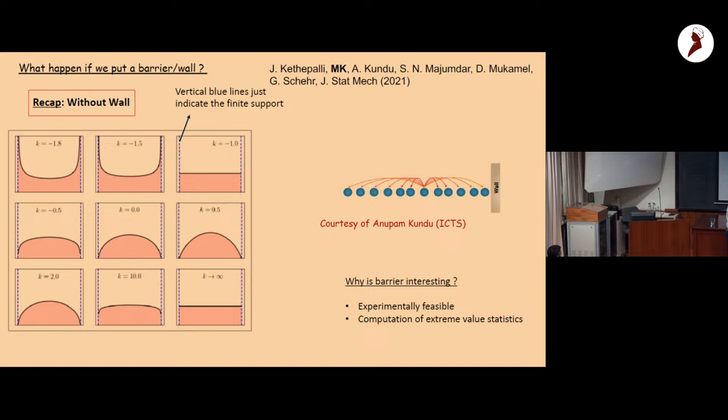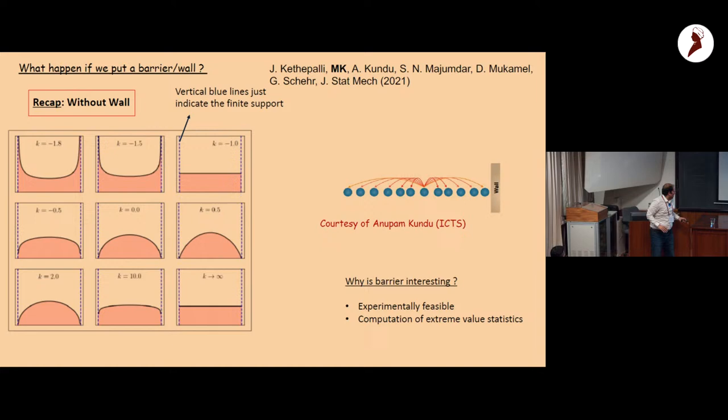Let's recall that without a wall, for every k from 1 to infinity, there was a k from minus 1 to 1 with the same density profile. So now what happens when you have a wall? In this case, you know what will happen. k equal to infinity is like the hard rods that Anupam was discussing. If I bring a wall and push it, the hard rod walls just get moved, right? And when k is equal to 10, you can imagine that the wall is going to push it and you have some sort of a truncated dome. At the wall you have some finite density, but where there is no wall on the other side, the support is just pushed.